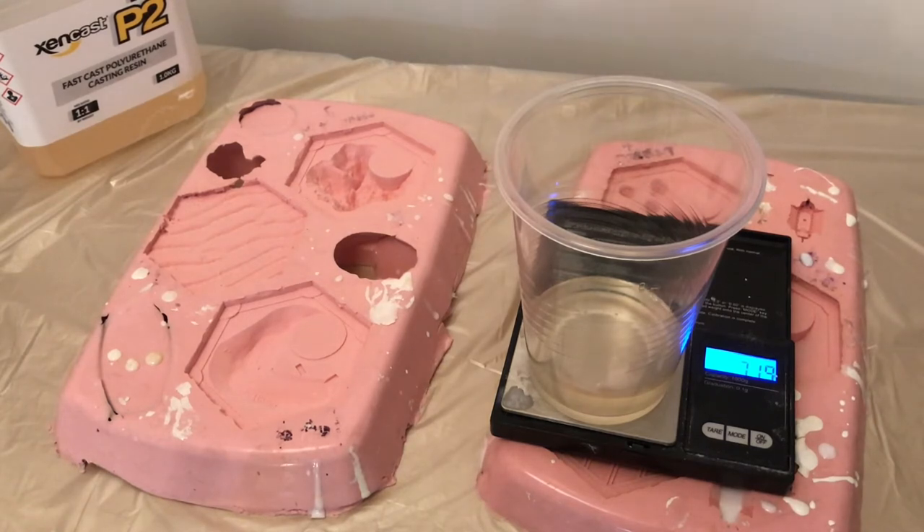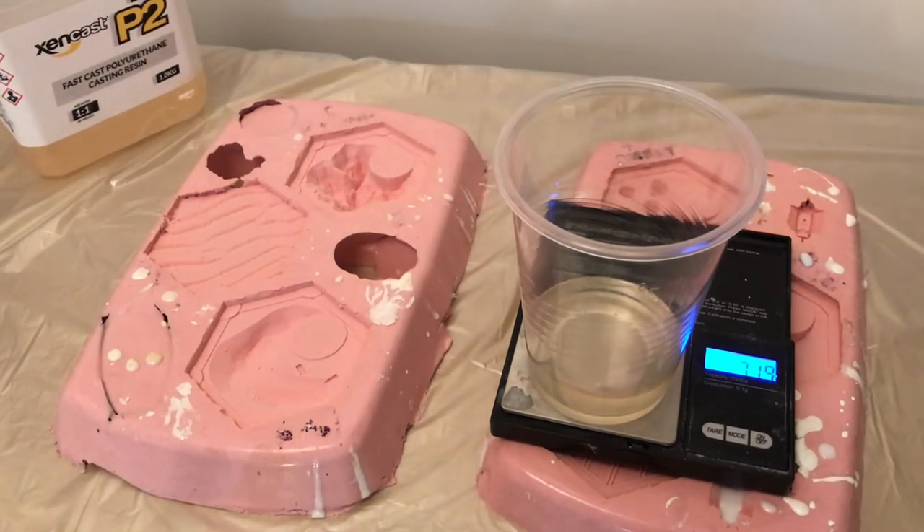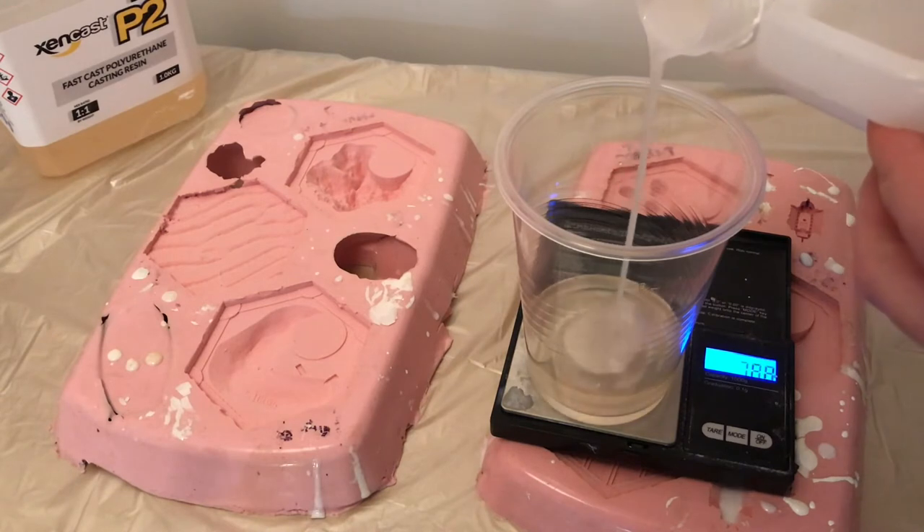I'll give this a quick shake. There we go — it hasn't loosened completely, there's still some of that residue, but it doesn't actually matter too much. Traditional casting knowledge would say that you've got to degas absolutely perfectly and draw a vacuum, and that might well be true for some really complex models, but for this stuff, not so much.